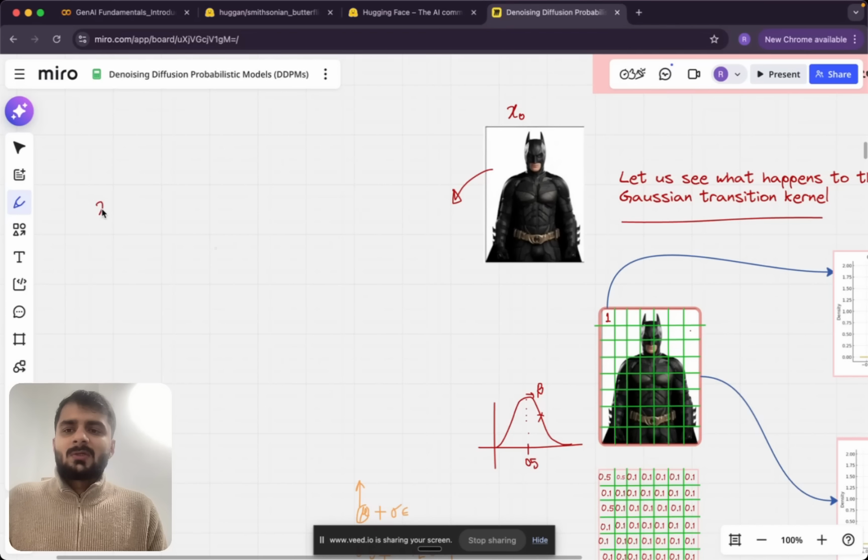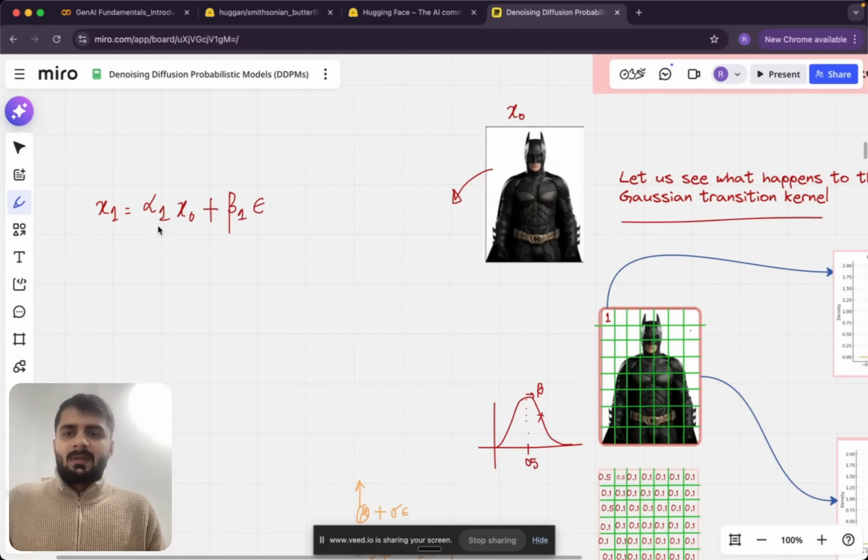The way you write x1 is x1 is equal to alpha 1 times x0 plus beta 1 times epsilon, where epsilon is a random variable which takes a value between 0 and 1.